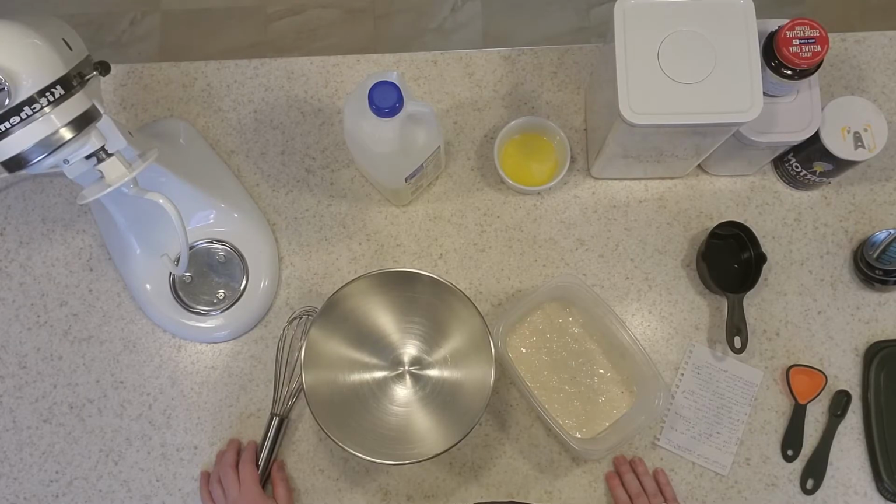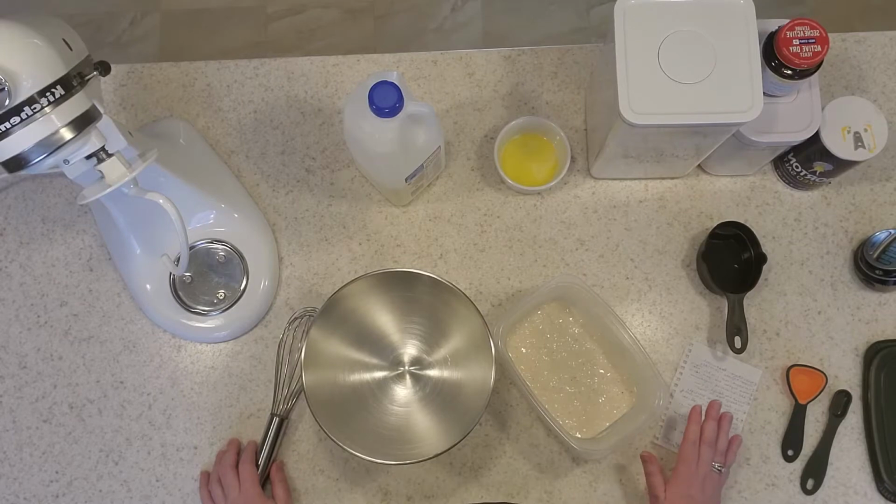So today I'm going to try and make English muffins from scratch, which I have never tried before, and I'm going to take you along with me. I found a random recipe from the internet. This one is from thekitchen.com. Doesn't look too bad, but it does have quite a few separate dough rest periods.